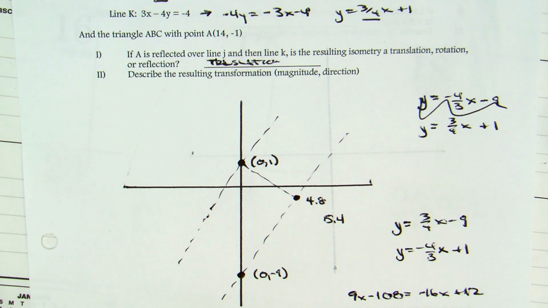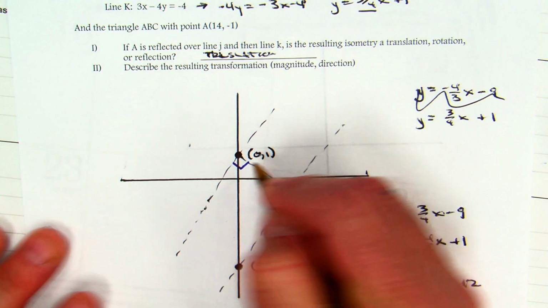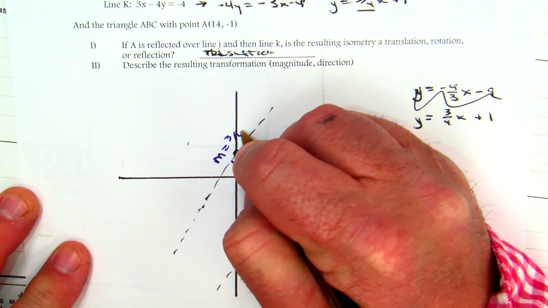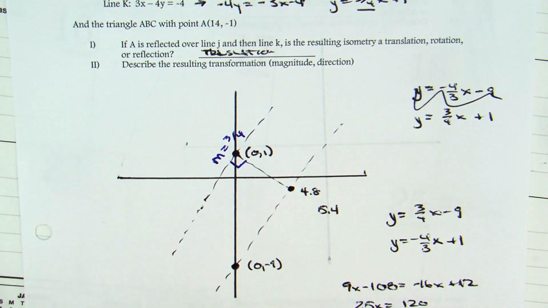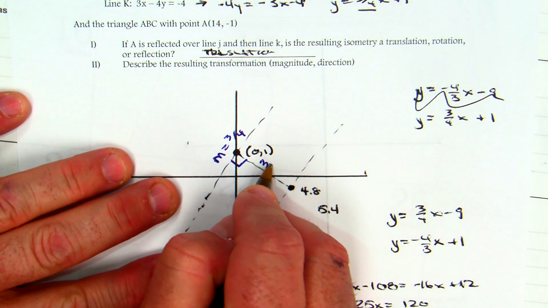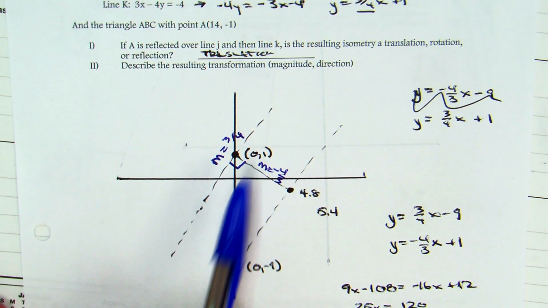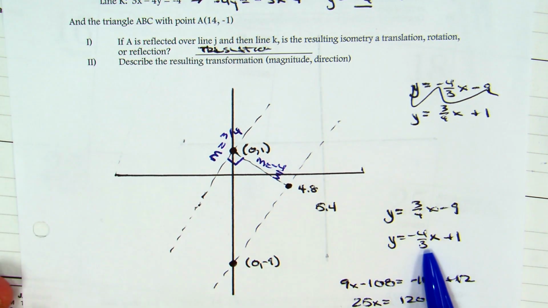So that's the line of the path of the point. Does it also have a y-intercept of 1? Yes, and it makes what kind of angle? Right angle, because that's how we measure distances. Everybody good with that idea? So they're what? Perpendicular. So if the slope of that line is 3/4, then the slope of the other line has to be negative 4/3. Everybody good with that? And the y-intercept is 1, so that gives me this equation, negative 4/3 x plus 1.